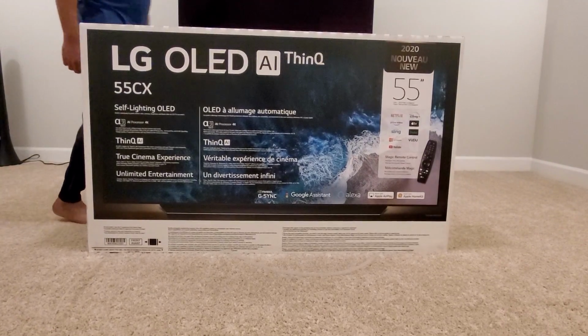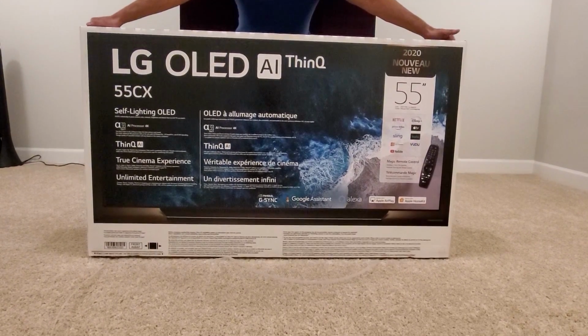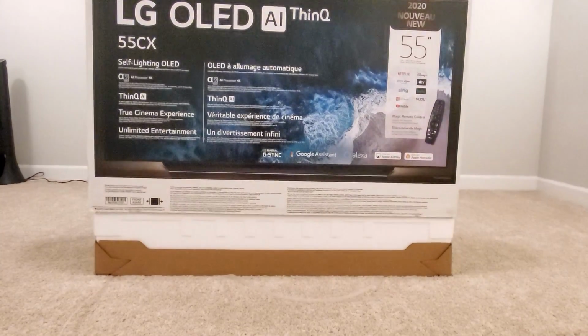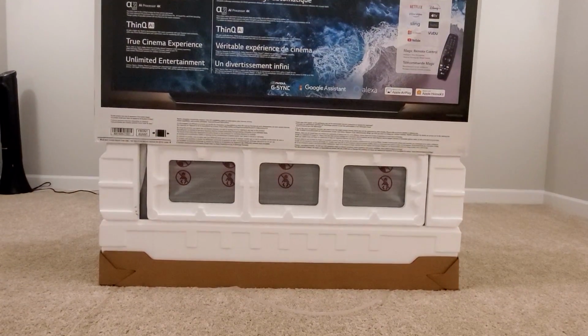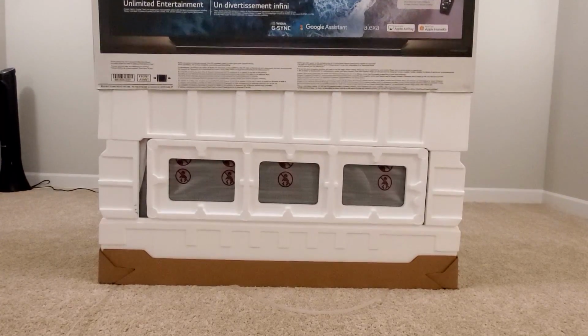move around. So this one, you just lift the box up because you might be doing it yourself, because Best Buy might not come in your house and they will also just drop it there at your door. So carefully just lift this box up and you will see all the supporting packaging up there.